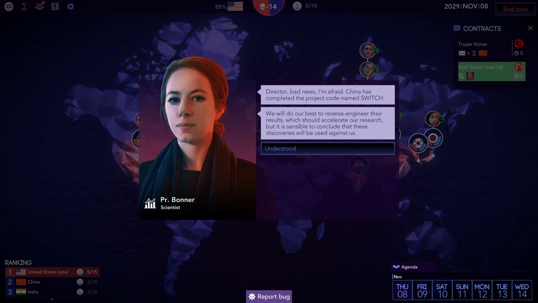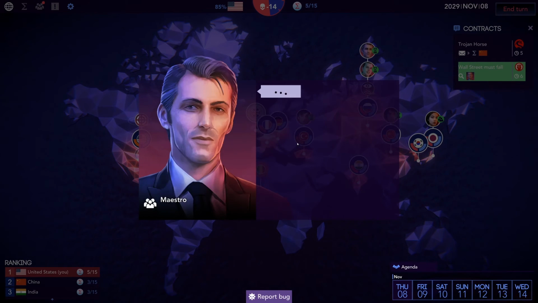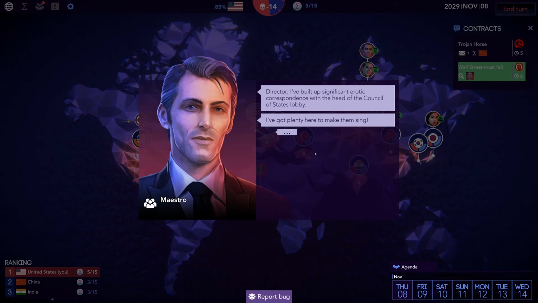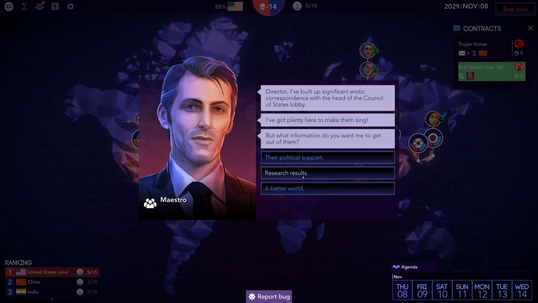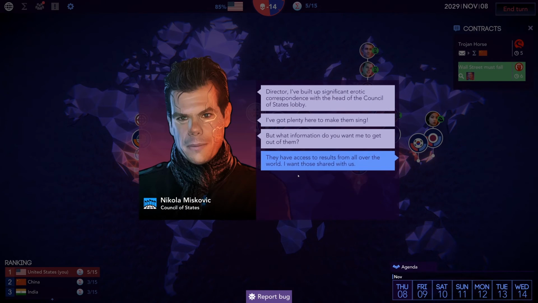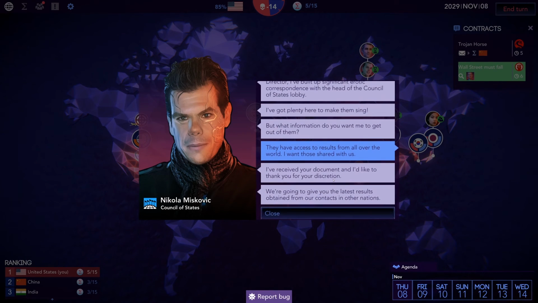First, China has completed Switch. Integrates AI into support drones. Our own drones could be the first target of this weapon. That's not good. Oh, Director Maestro has built up a significant correspondence with the head of the Council of States lobby. I've got plenty here to make them sing, but what information do you want me to get out of them? Let's get their research results, I think. They have access to results from all over the world. I want those shared with us.